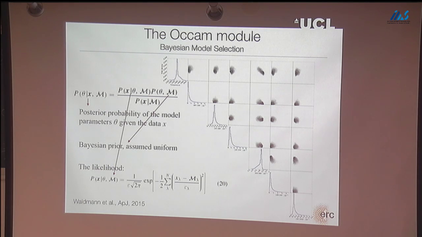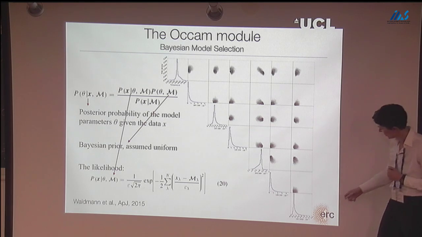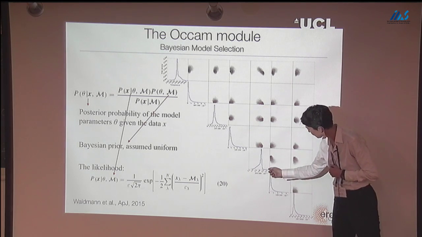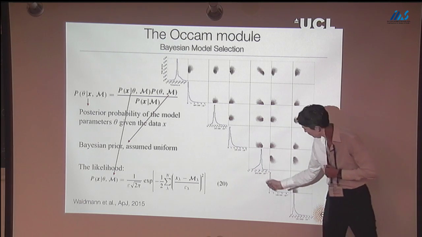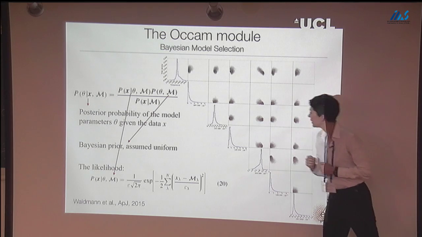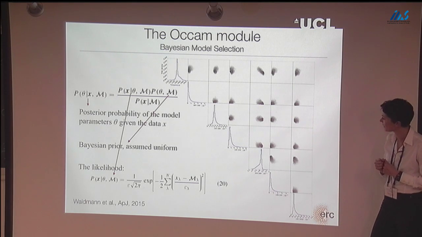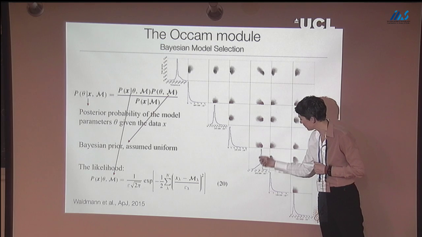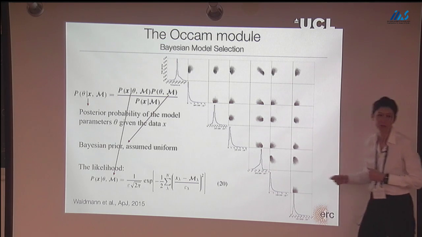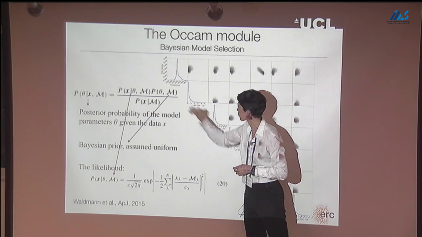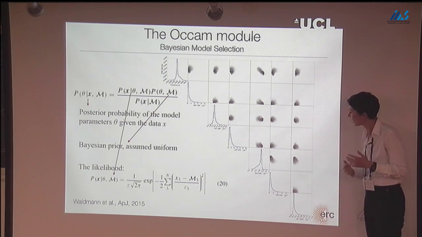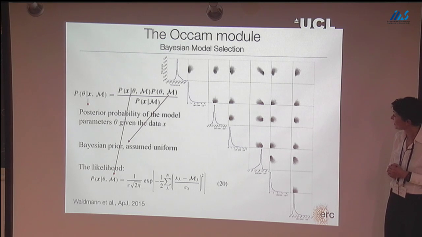So what you usually get out of these retrieval models are distributions. These are all the potential molecules that are present in the planetary atmosphere, and what you're looking at here are distributions with the mean being the most probable concentration of that particular molecule. And here, for instance, you have the temperature profile, and you can have other parameters. And then the idea is that you look at the correlation among all these parameters.